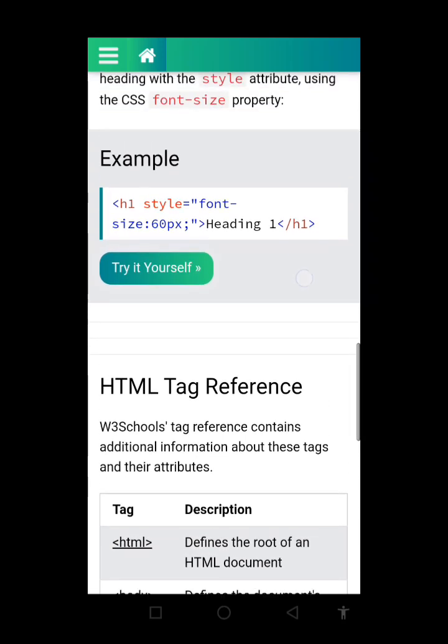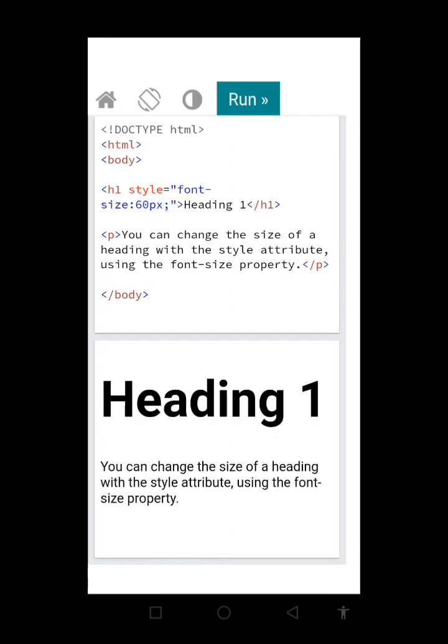So let's see how it looks. As you can see here, the heading 1 even looks bigger than the way it used to look in our previous class. The reason for this is that we use style sheets to make it even bigger.